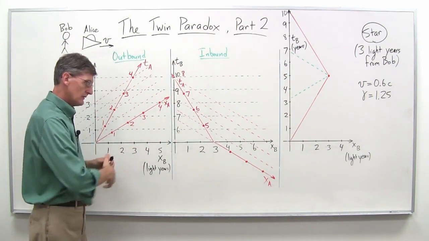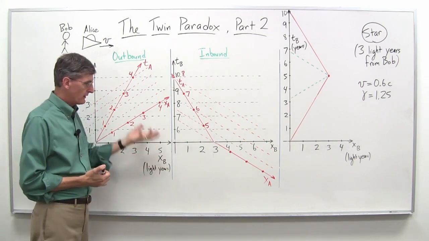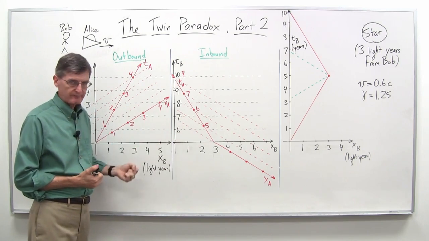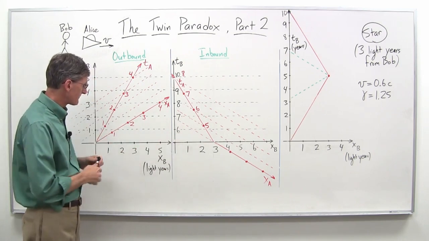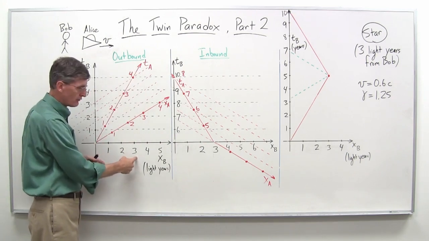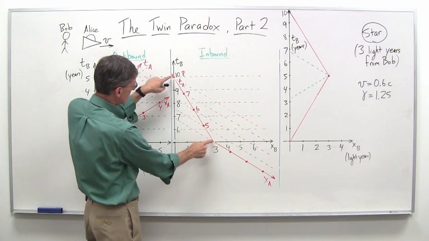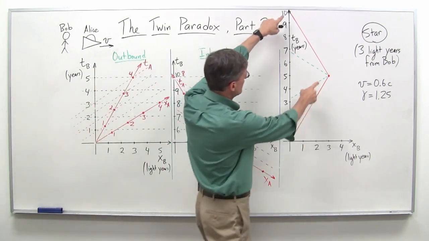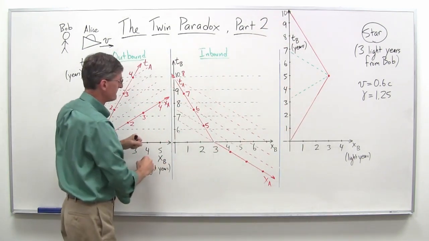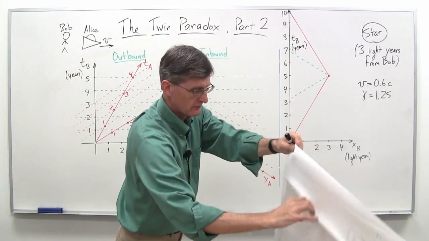And again, it's useful for you to reproduce this. If you have graph paper, great. But the key thing is just get a general sketch of what's going on here. So here's what we've done. We've taken Alice out to 3 light years away. So now we're starting at 3 light years. Okay, so this right here is this segment of her trip back. And note, just like we had up here a minute ago, we'll look at this one more time.